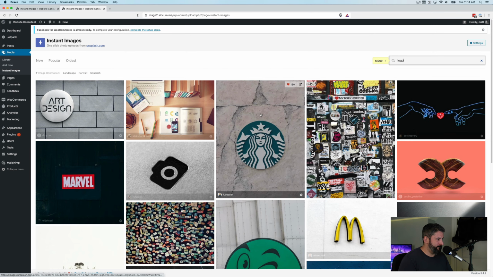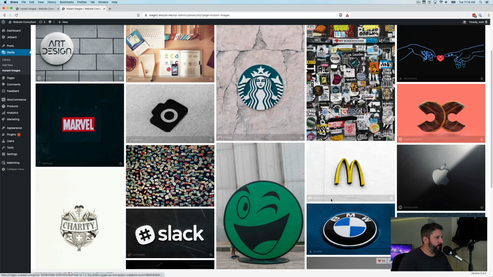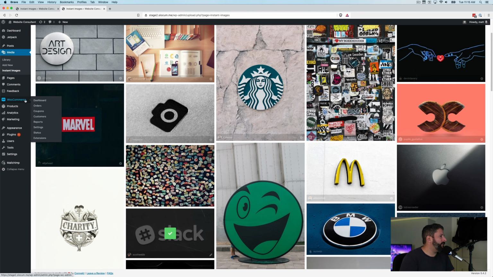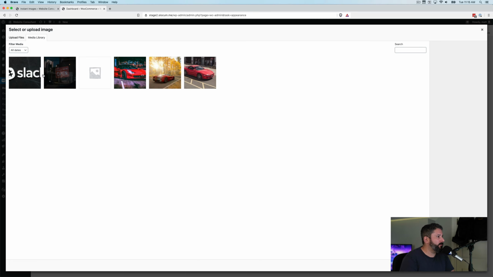Say logo. This probably won't translate too well, but let's just select the Slack image. It's going to download it, resize it, install it. Now we'll go back to WooCommerce dashboard, personalize your store, upload that logo, add an image, Slack.